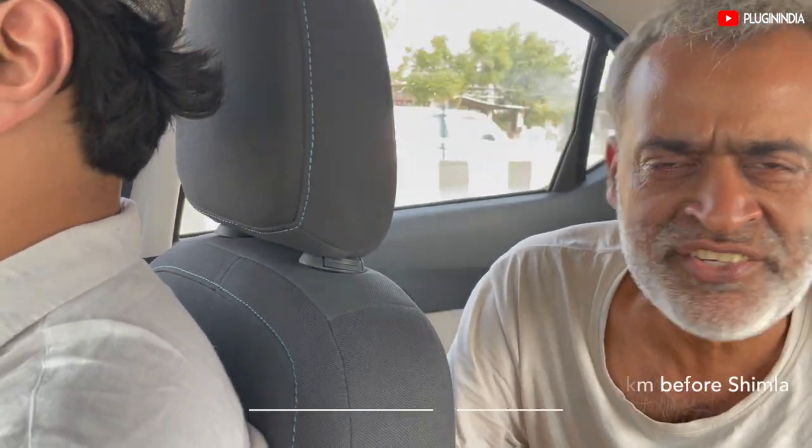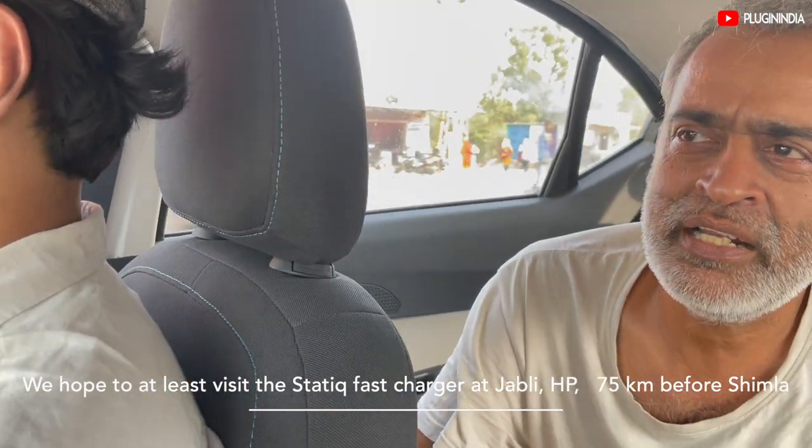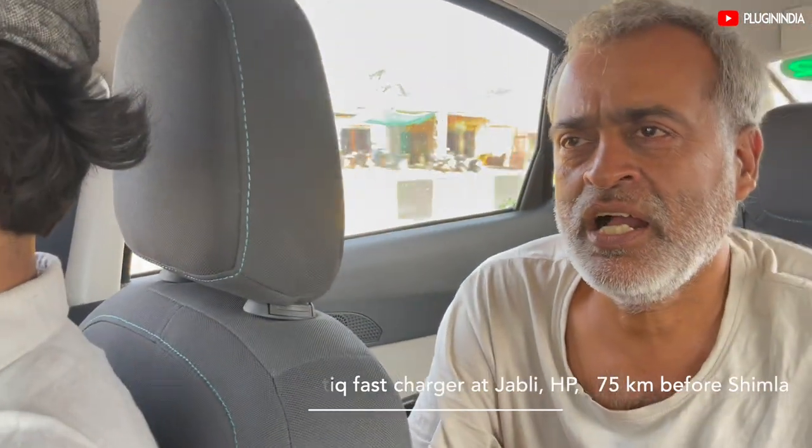Yeah. Then we are going to check in to the hotel, stay there overnight, and tomorrow continue on the rest of our journey. We were supposed to go to Shimla, and that would have taken us a day extra. So looks like our sannyas in the Himalayas is postponed for some time. So the plan is now to probably go up to Chandigarh, touch the Himalayas, so that that sannyasi feeling is there about the trip, and then come down again and stay one day in Chandigarh. And then get back to Delhi to say hi to the EV community over there.